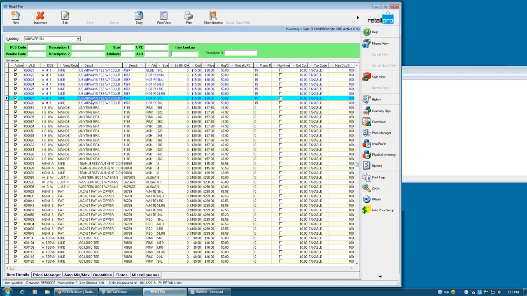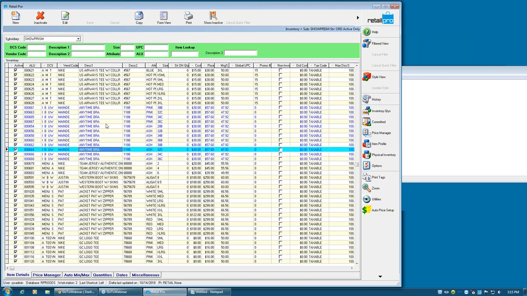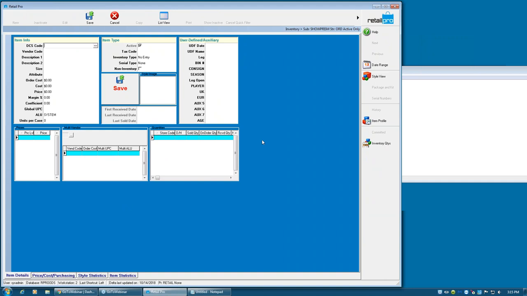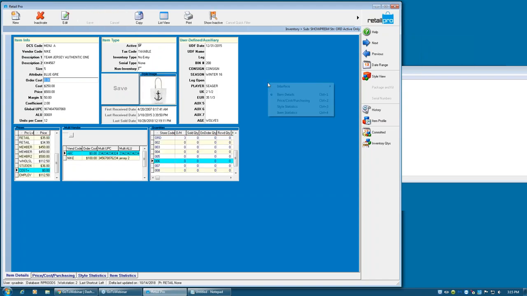Anyway, you guys can see that's a style that has more than one item, the font turns blue, right? Everybody gets that. So if I wanted to build an item, I would just click new right here, and it would flip into a, well, that's not the screen I want, but that's more like the screen I want. This screen here is designed at 1024 by 768 resolution. I'm running a lot higher resolution. So if I was actually going to work on this size monitor permanently, I would raise the font on all these fields. I would make this whole screen bigger, a lot easier to see, a lot easier to work on.